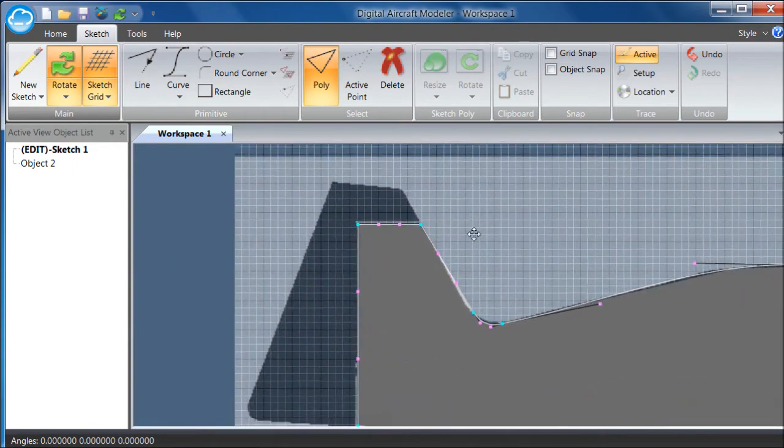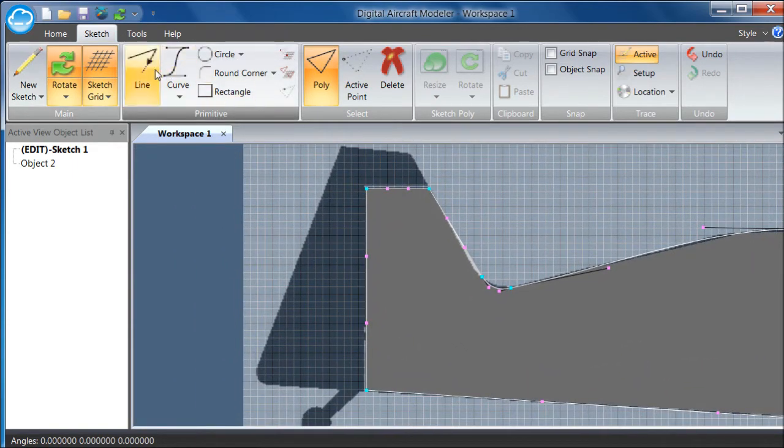Let's do the rudder while we're here. I'll go ahead and use my curve tool and click somewhere around where I want it to start here, holding down my shift key to constrain that to horizontal, holding down the control key to constrain that to vertical, bring it down to about where I want. Here I'm not using any constraints, I'm just going ahead and moving along and clicking. And this looks like it's a little bit of a curve, but it's so small I'm going to ignore it. And I finish the polygon by clicking on the original first point.